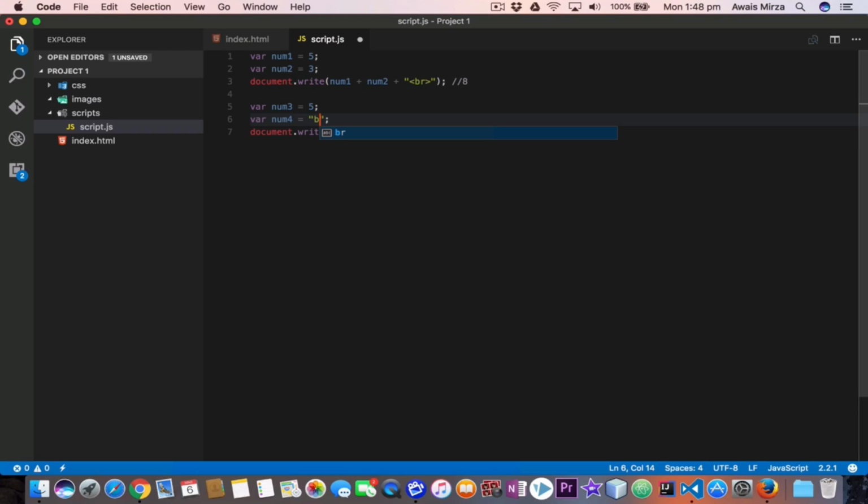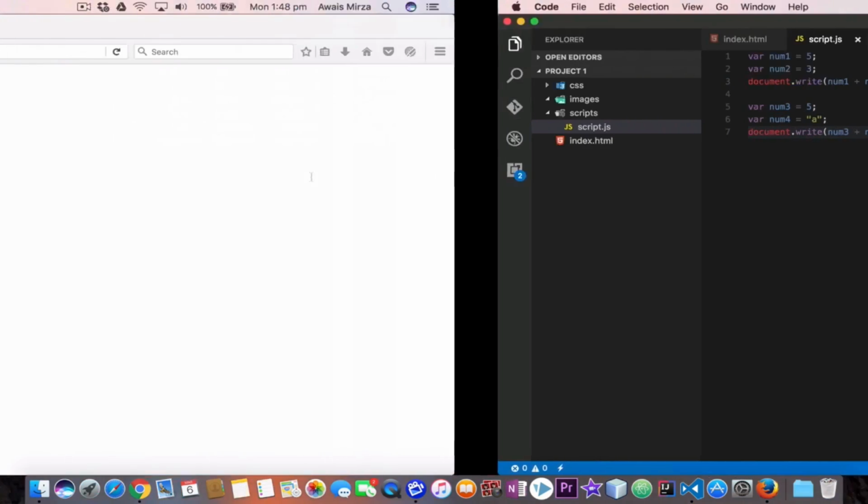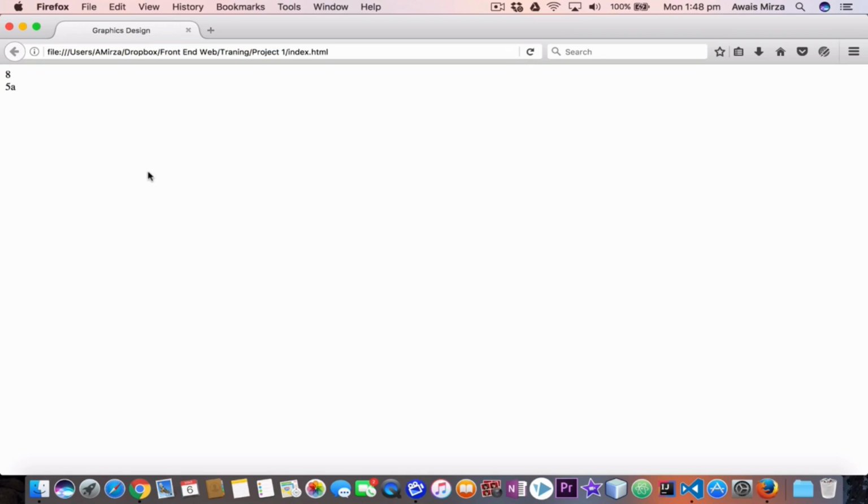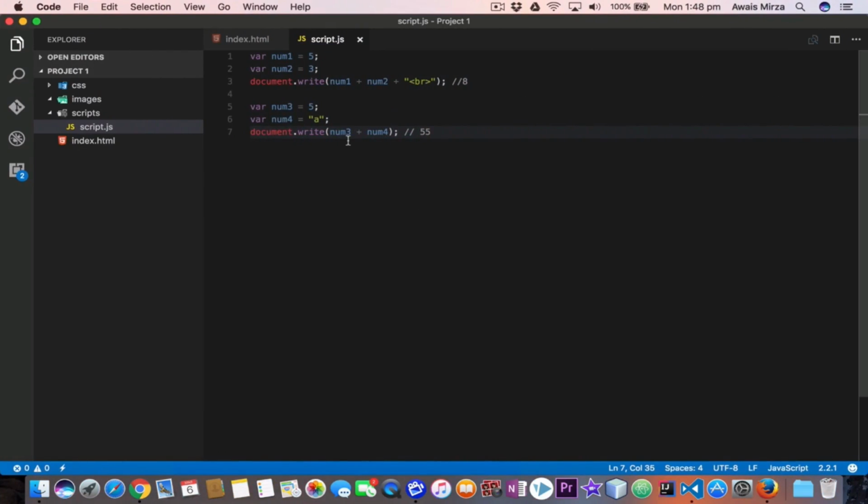Now there's another scenario. Let's just say I'm going to change this to an alphabet. Okay, we change this to A. Okay, and now these two are going to get concatenated. This is one string and that is an integer. Let's save it. We're going to refresh the page and it's going to get concatenated. But now let's look at one more thing. If I'm trying to multiply 5 by this, then what do we get? Let's just change this to an asterisk and then save the file. And you know what?